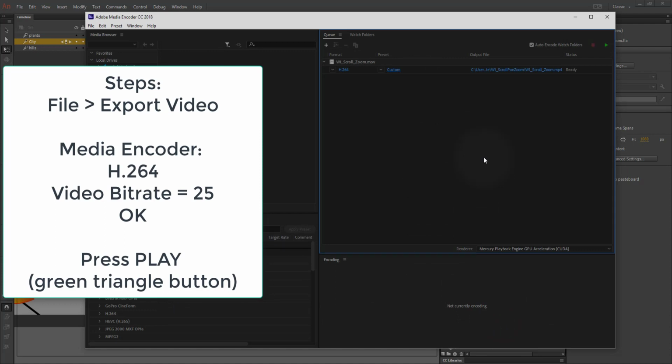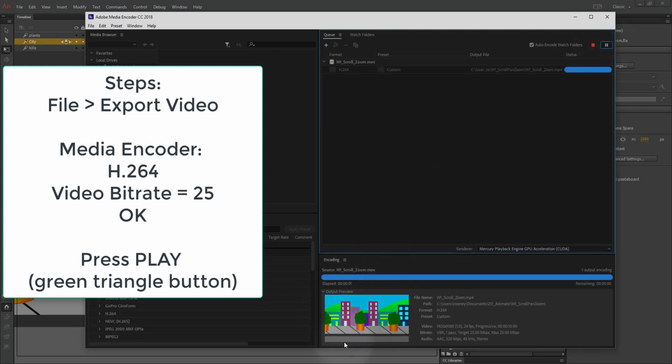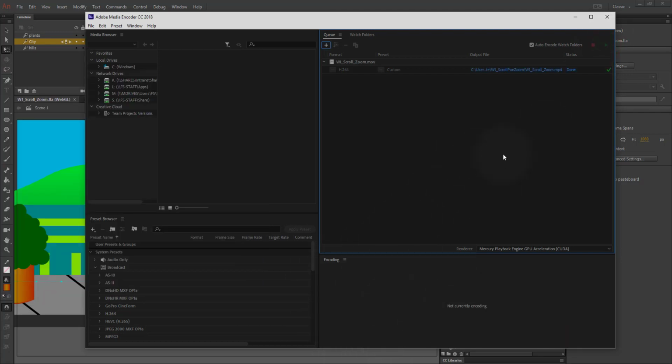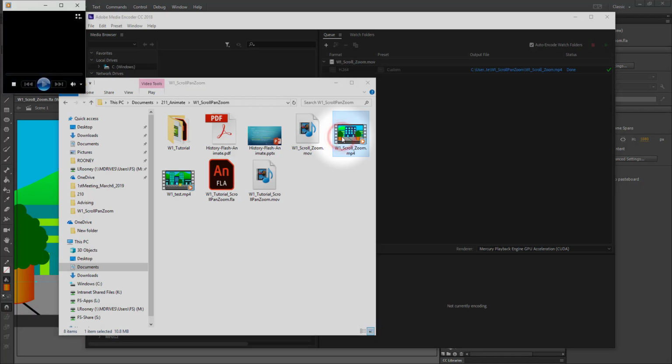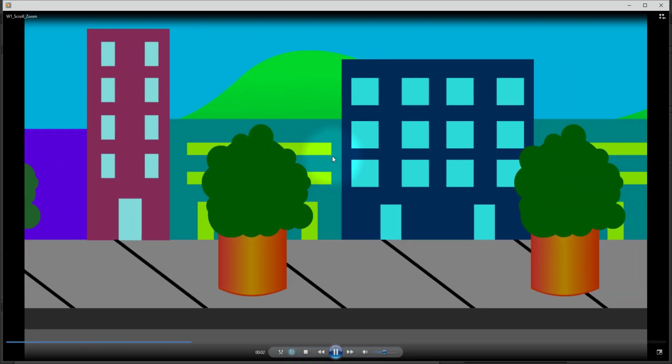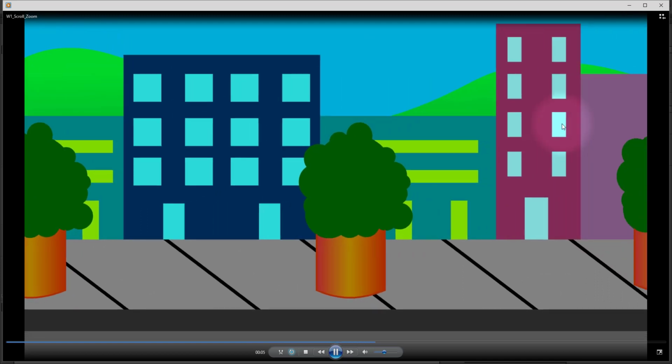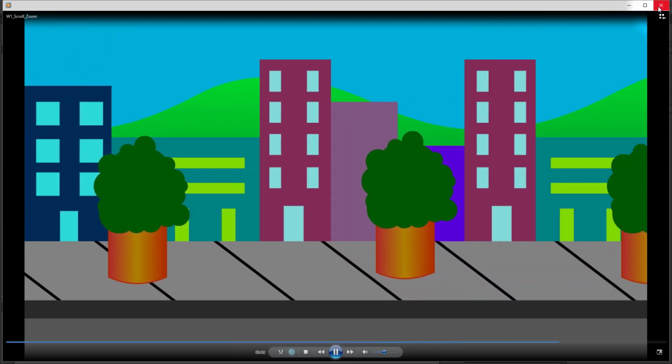So this is an important step that a lot of people forget to do. So we've changed the settings, we've made sure it's all set up, but we still have to press the play button. So don't forget, after you press OK, that's just setting your settings. Then you have to press play to actually render it, and you can see it happening down here. It's encoding, and it should happen pretty fast. There's a check mark when it's done. So then you can come into wherever your file is, and the MP4 should show up. And then that MP4 file is what you'll upload to YouTube.